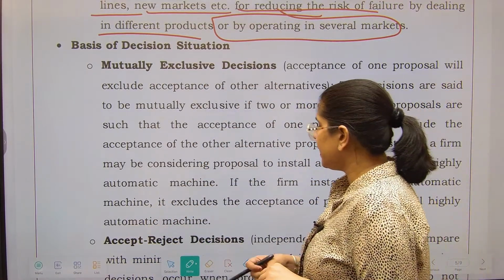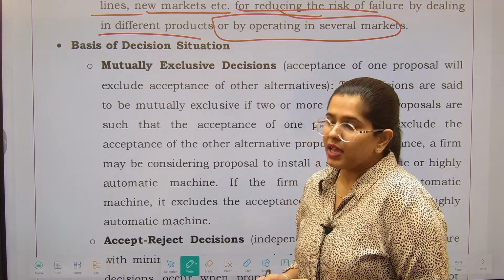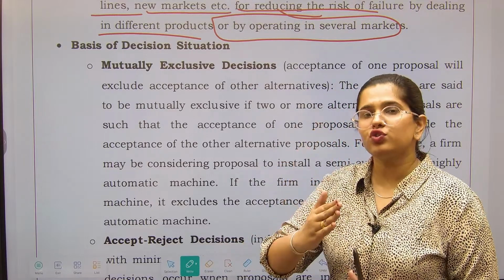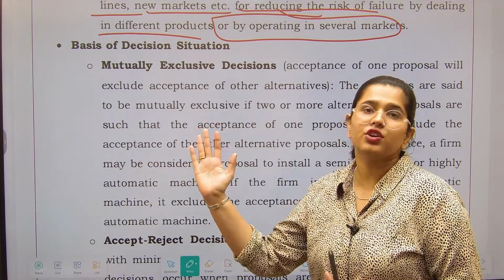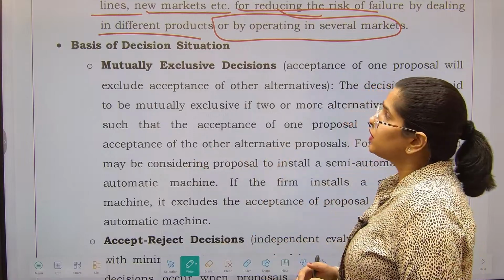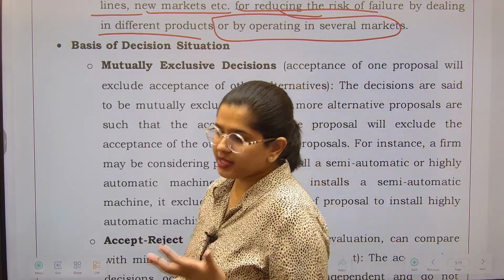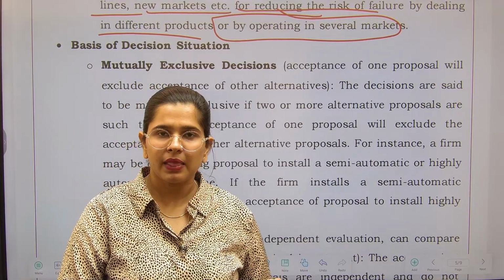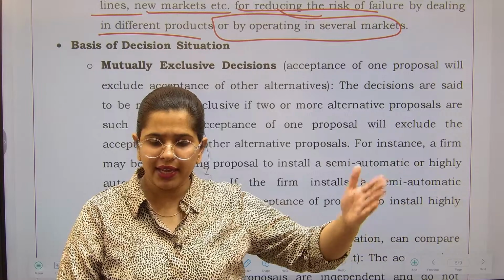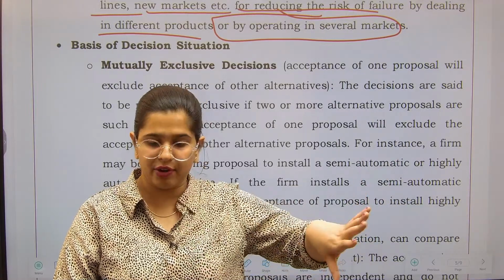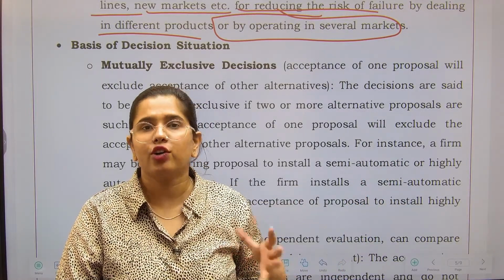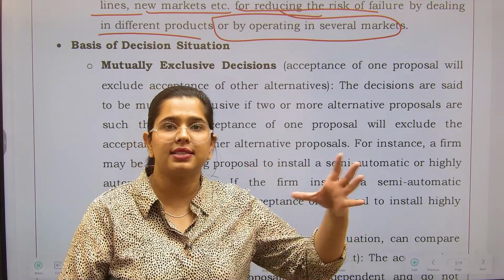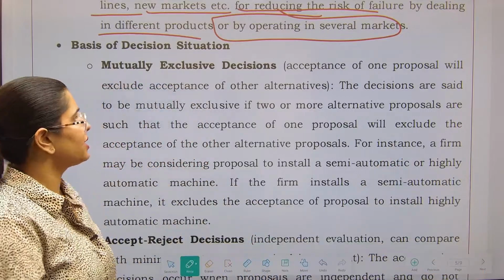Let's talk about mutually exclusive decisions, right? That means you have got two options, and if you choose one, the other one is going to be disregarded. This is what we call a mutually exclusive decision. For example, India was planning to purchase fighter aircraft. They have multiple options, but they can choose only one. They cannot choose everybody, or do a combination of it. Combo cannot be done. You have to choose one proposal, and if you have chosen one, the other stands disregarded.